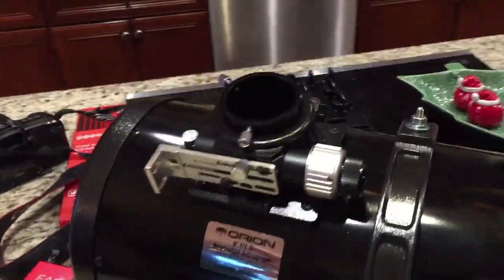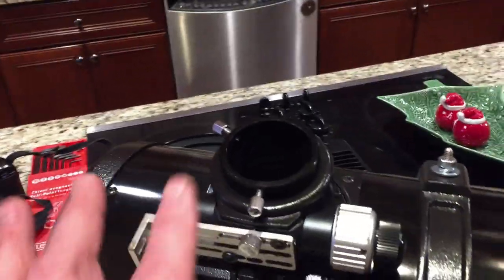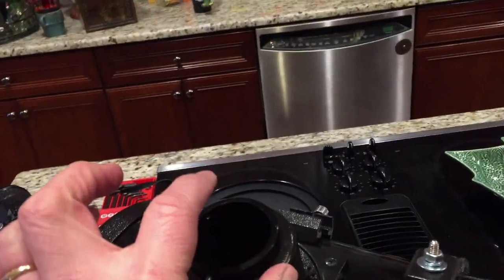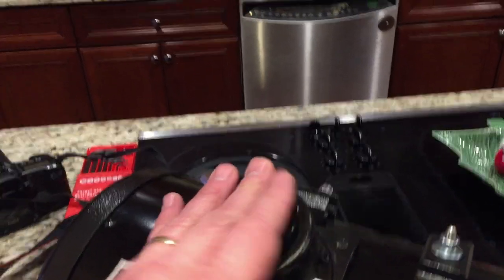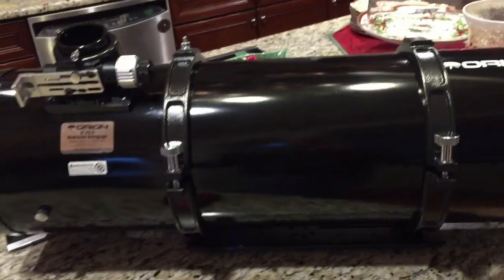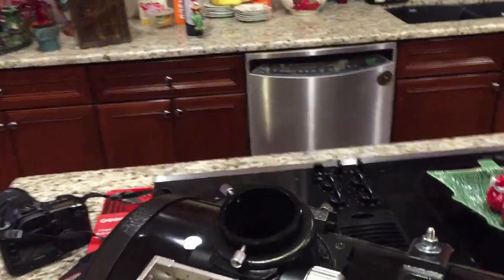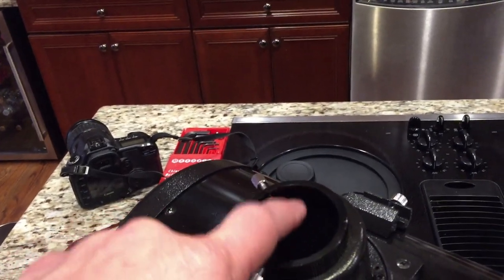The designers of this tube knew that most of the people using this are going to use it for imaging, right? Taking photographs. So they need to make sure that the focal plane, wherever it exists in and around this area, somewhere in this range, why isn't it a fixed distance? Because it depends on the range of the target. Now, granted, with a telescope like this, most people are going to be doing astrophotography, so the range is going to be out at infinity, which just mathematically means that the focal point plane is going to be the same, but it's going to be somewhere in this area right here.